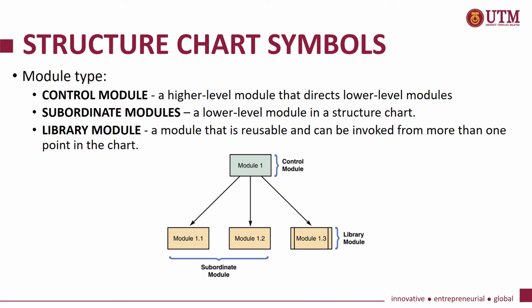Okay, let's discuss the structured chart symbols. Firstly, we discuss module. In structured chart, a rectangle represents a module. Modules are self-contained system components. All the instructions contained in a module should relate to the functions of that module. The figure in this slide shows an example of structured chart modules.